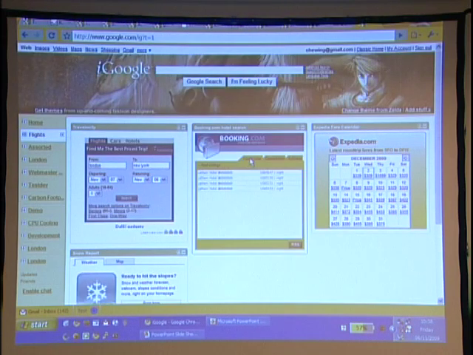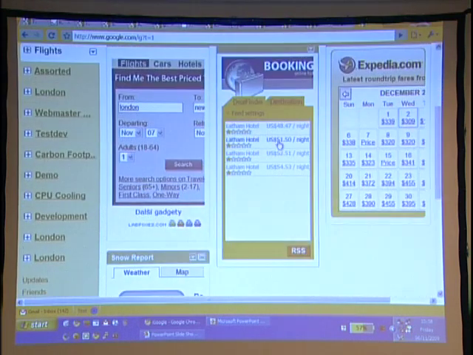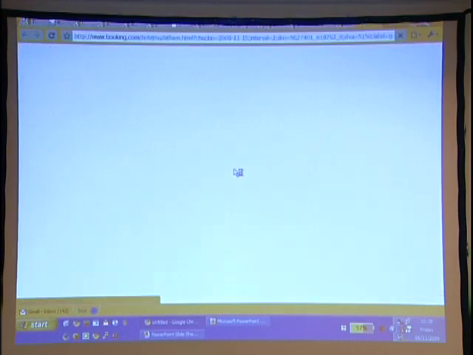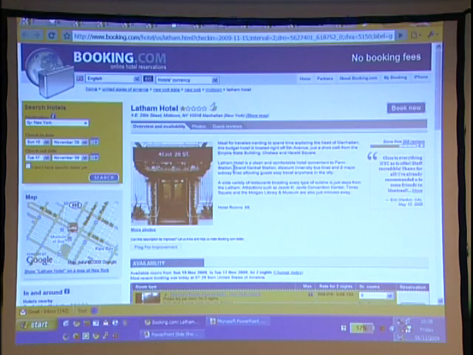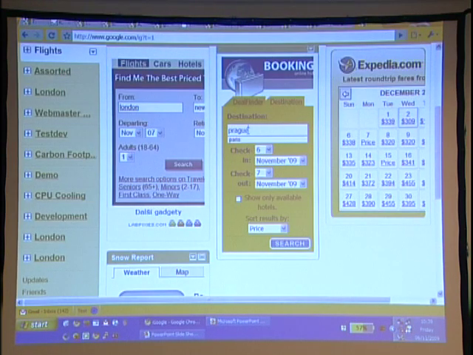Booking.com, they have a deal finder, which is pretty powerful. I'll make the font size a little bit bigger. You can see that for $48 or $51 a night, I can get a room in the one-star Latham Hotel. I can see when the deals are available, but it's not until I actually click on this link that I see where the place is. Oh, it's in New York. I didn't want to go to New York. I wanted to go to Prague. That's frustrating. But fortunately, I can type in destination.